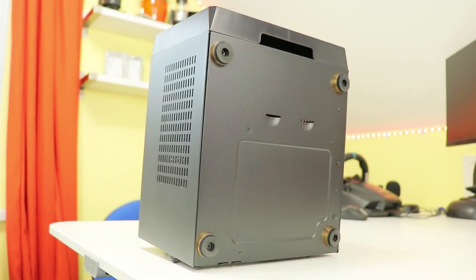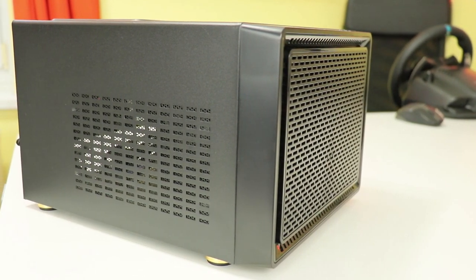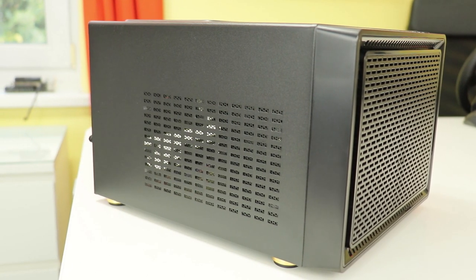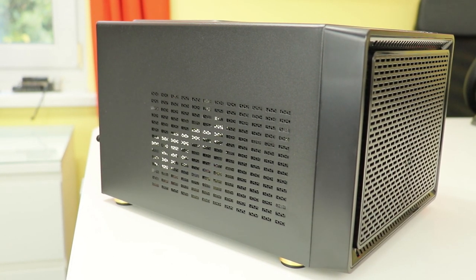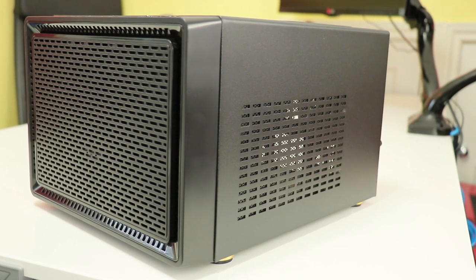Taking a step back, there's not a lot more to be seen at the base of the case, just a grip-like hole to the underside of the front panel, and there are a couple of slits which will come into play later. To the side of the case is a grille for ventilation, and when I say to the side, that's an ambiguous term since there's more than one side of course, but in this case it really doesn't matter since in perfect symmetry, there's an opposing grille to the other side.